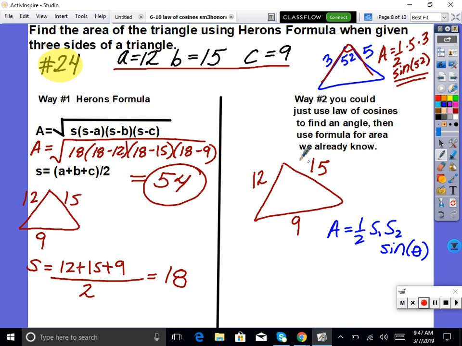Now, if I'm given 3 sides and no angles, I know I need to find the largest angle first. Now, I could do that by the law of cosines, couldn't I? Once I find theta by the law of cosines, then I would just set up a true statement. Area is equal to 1/2 times side 1, which would be 9, times side 2, which would be 12, times sine of whatever the angle is that you find, which would be this angle. So that would be another way of doing that same problem, and you would get 54 as well. It's just a different way of reaching 54. You kind of see what I'm saying?